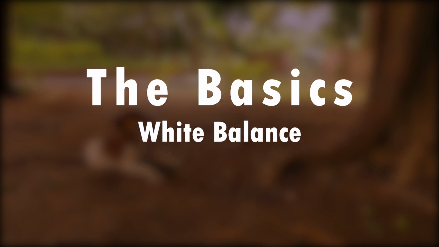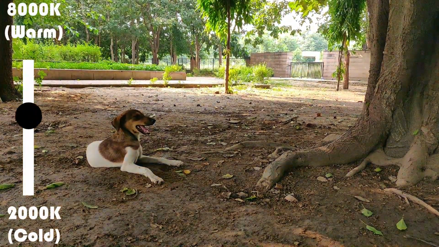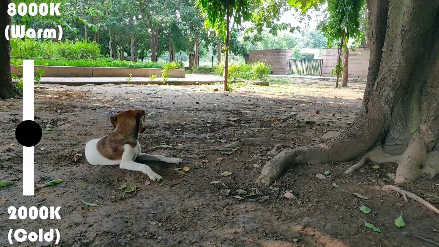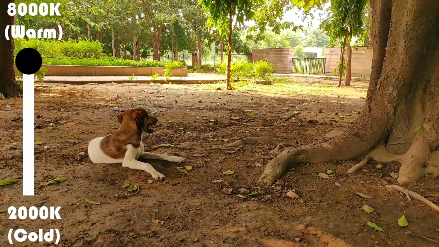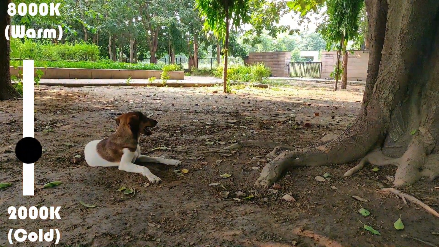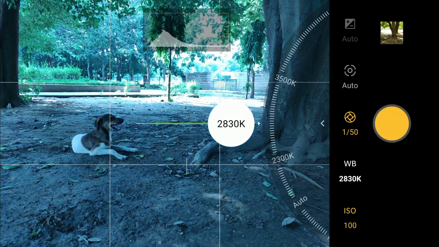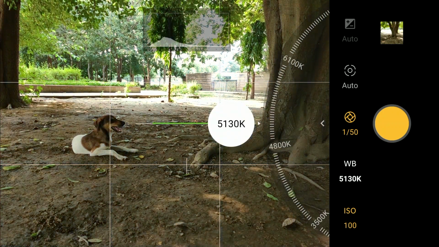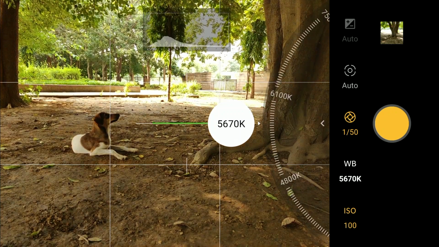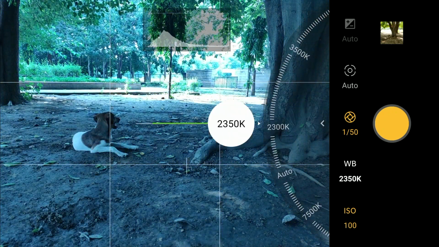Lastly, let's talk about white balance. White balance is how reddish or bluish you want your photos to be. That is the warm and the cold color tones. For example, this is how images with warm color tones look versus images with cold color tones. The setting controls the color of the white light in your image. Although you can change how warm or cold you need your photos to be, I prefer to change the color temperature during the editing process.